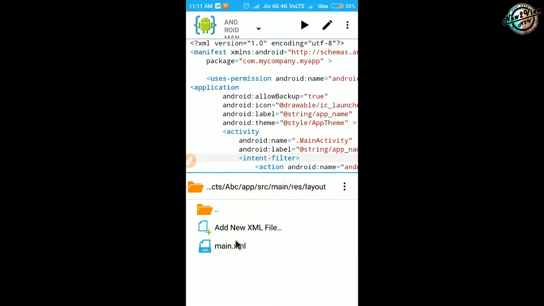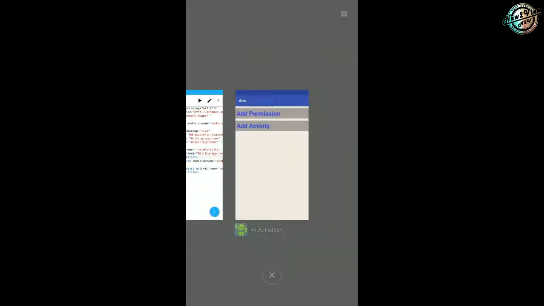Also, we have only one main XML and one main activity Java file. So let's go to the Helper app.